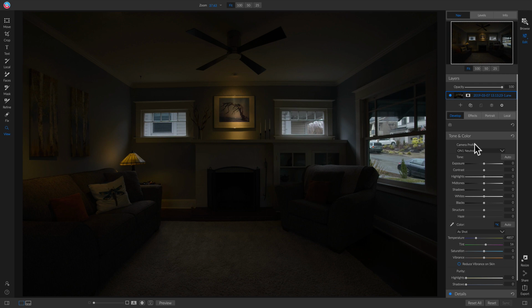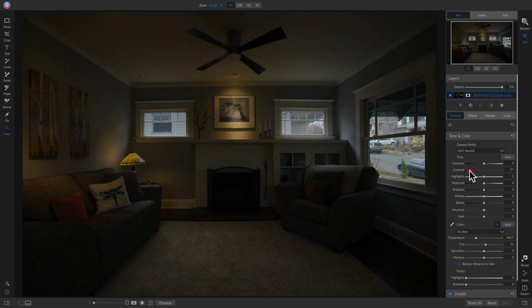So now that I've switched my camera profile to neutral, I obviously want to bring out some of these shadowy areas in my shot. The first thing I do is head down into my contrast, and I'm going to pull that down. You'll see that by pulling that down, it's revealing some of those darker tones in my photo. I'm doing this so that I can pull back on the contrast so that I don't have to pull up on the exposure as much.